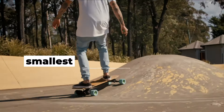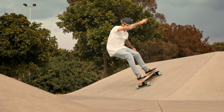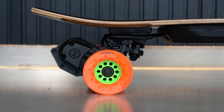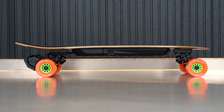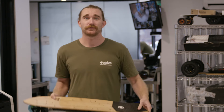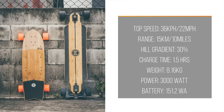The Stoke is our smallest, lightest and cheapest board, so whether you're carrying it into the office or going on buses, planes or trains, this is the ultimate little board to throw in a bag or put under your arm. It is our only board with a kick-tail, so it's super manageable for tight turns or really fun just to go out for a little thrash-on. The Stoke has the same electronic system as the GTR, so you have the same big power and you do have the flight-friendly battery, which gives you about 15km or 10 miles range.